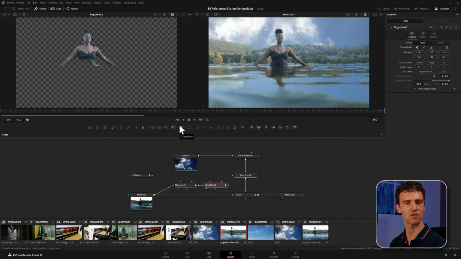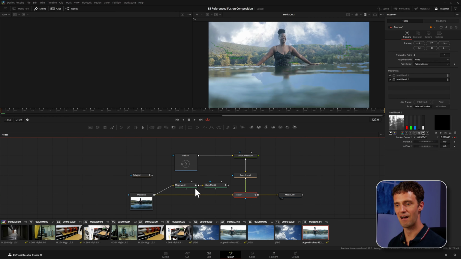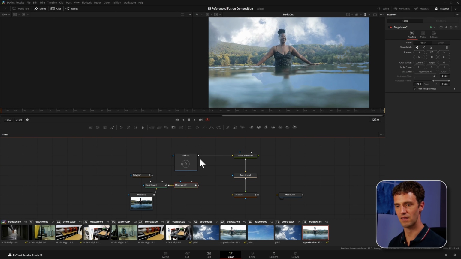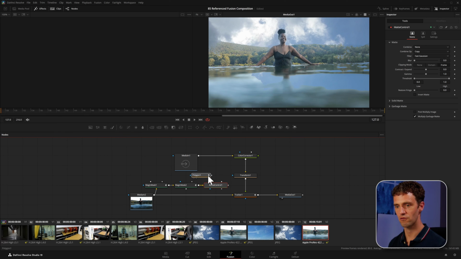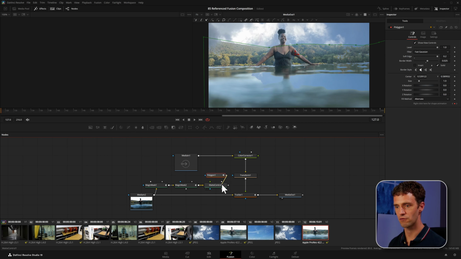So this magic mask is doing nothing on this clip. Because the render range is not overlapping, it's separate between the first and the second clip, my magic mask can work 2 times in a row. And now I just need to combine things and invert things and so on. So I might, for example, use a matte control, one of the tools to combine things, Alt connect to see the options.